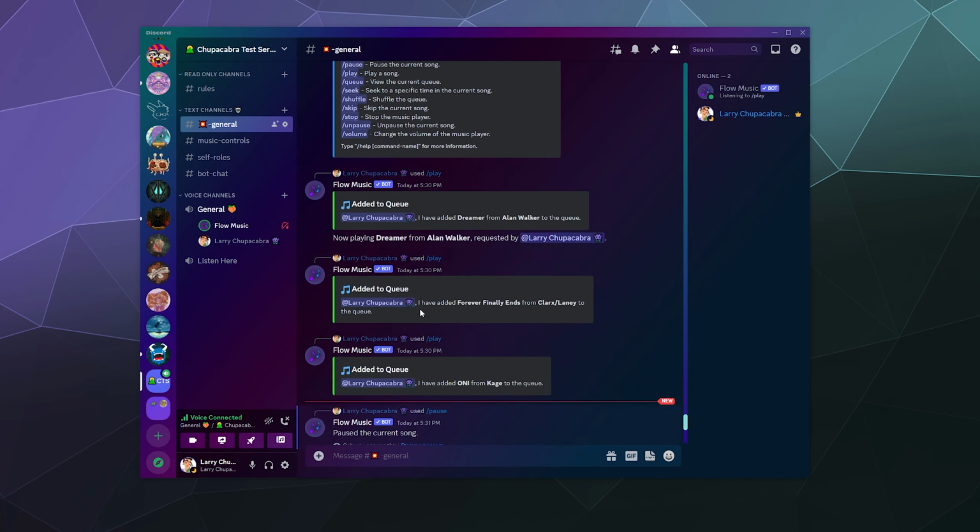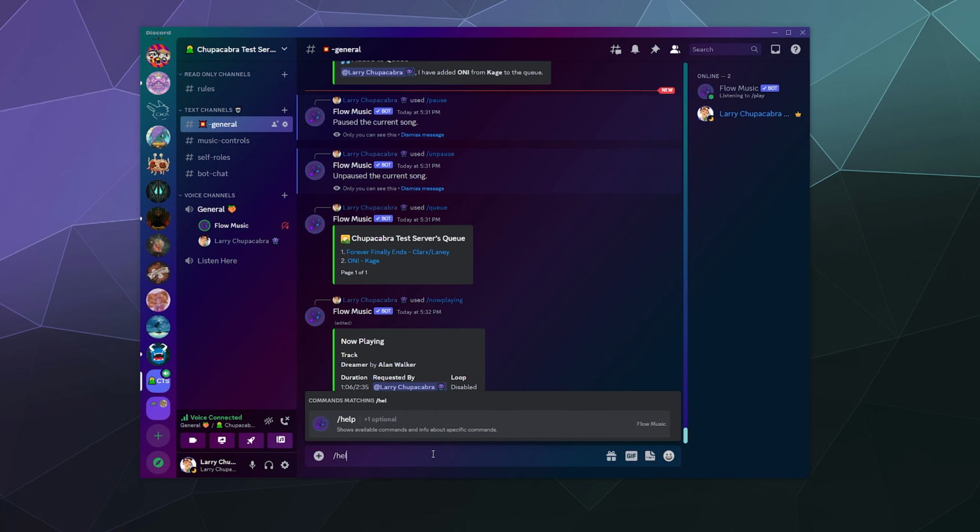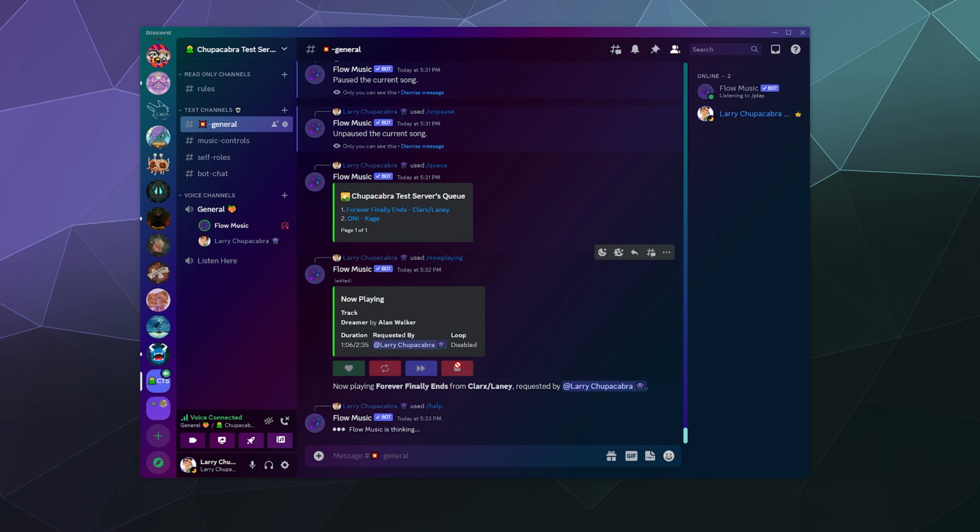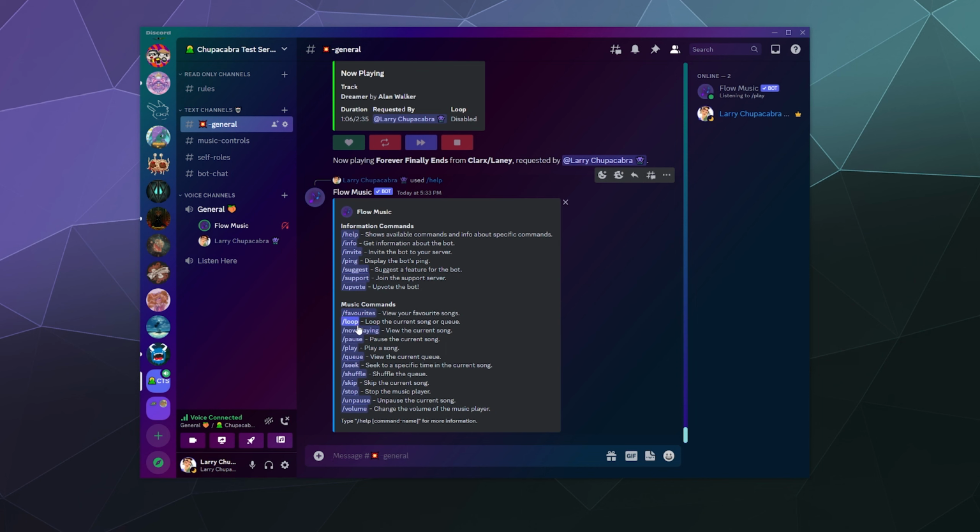After that, what else have we got? Let me just type in /help again. So you've got the ability to loop music, play music, add them to your favorites, so that you can see a running list of all your favorite songs that you've played, and then add those to the queue. You can seek in the queue, you can shuffle the queue, or you can skip a song. There are no controls that I can see here that allows you to remove a song from the queue, so that's going to be what it's going to be. Just skip it when you reach it, I suppose.